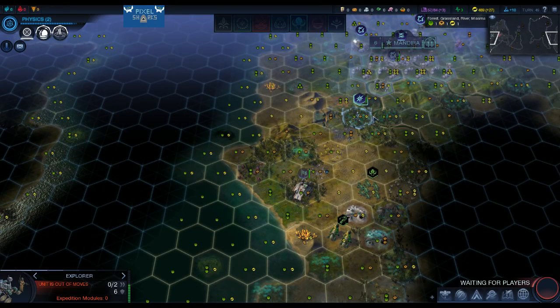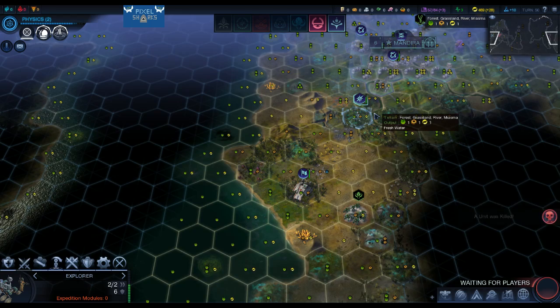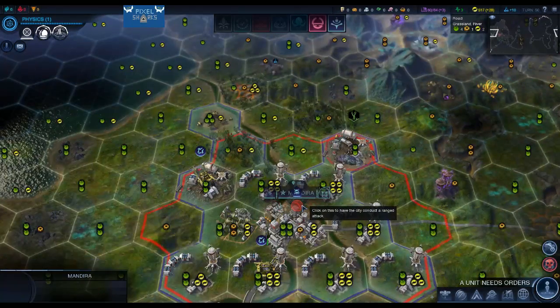Yeah. Oops. Sent my worker back towards the city. I didn't mean to. Killed a damn soldier. Dang, soldier, sorry. Killed one of my workers. Really? This dragon.